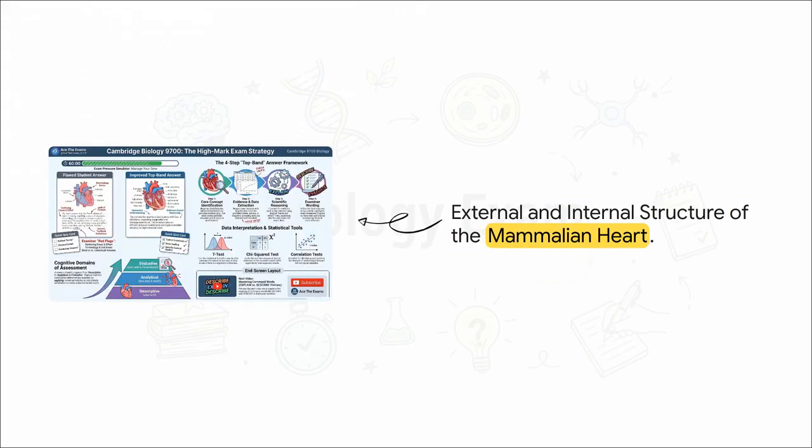Applying this exact same logic to anatomy, let's take a look at the mammalian heart. The examiner red flags on the left are glaring. The flawed answer says, "My heart revolves," and uses completely inaccurate labels, totally confusing cause and effect. It's just a textbook definition dumped onto the page with zero context. But look at the improved answer in the center. It connects the understanding. It actively separates oxygenated and deoxygenated blood, and it explains that this structure ensures efficient pressure maintenance. It applies fundamental biological principles directly to the anatomical evidence.